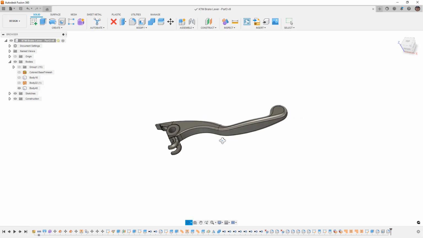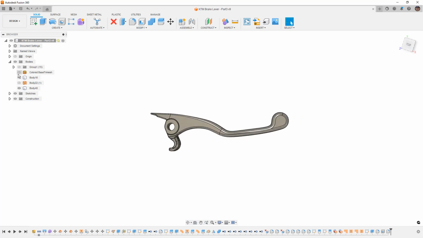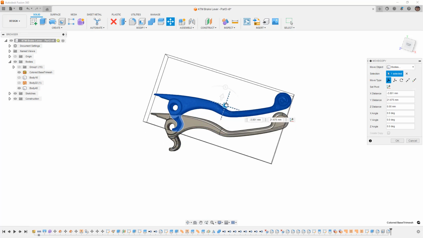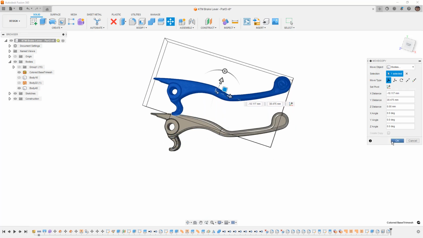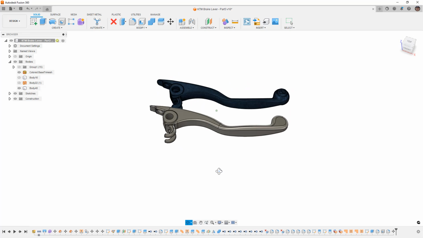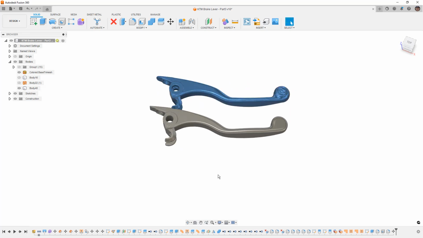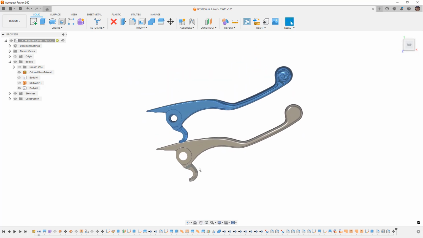And let's go ahead and compare our results. So I'm going to take the original mesh. I'm actually going to try to move it, and just take a look at the two. Control and 4 to hide the edges. And I think from a design intent standpoint, we captured the details that are needed in the hook.